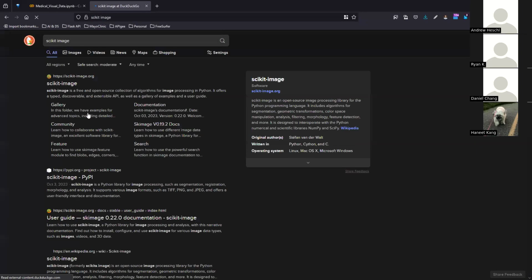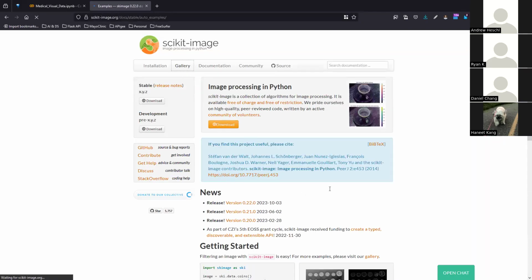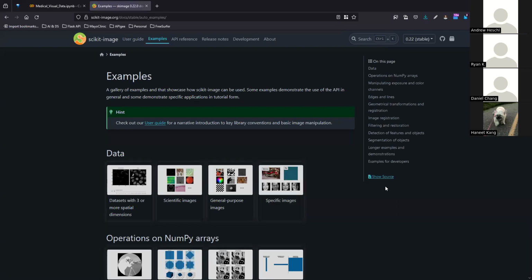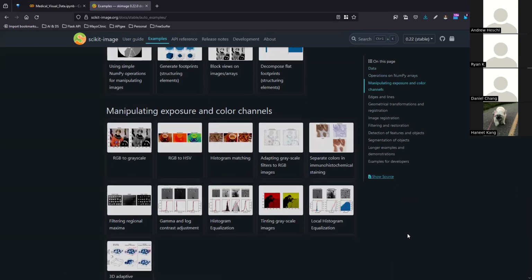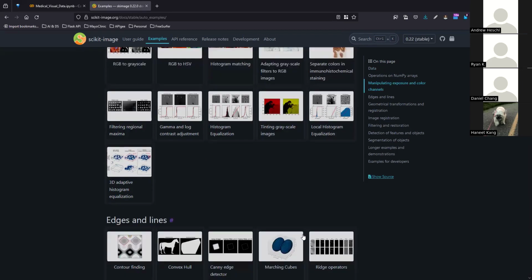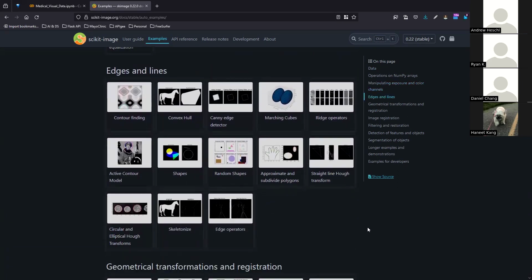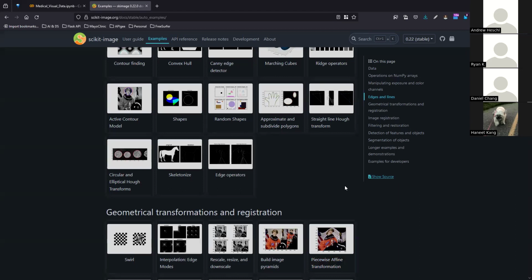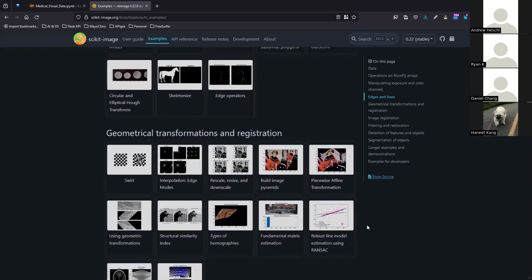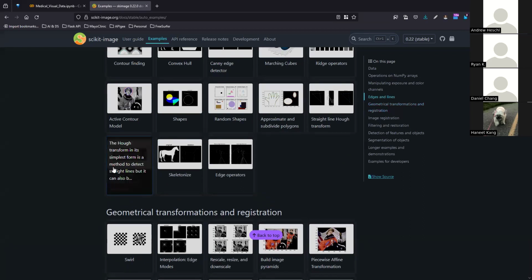I want to find a very good example from Scikit-image for the thresholding, so you might be able to understand it better. Another example of thresholding is for segmentation, as I mentioned. Here it is, for example.